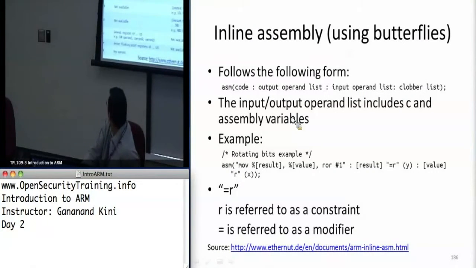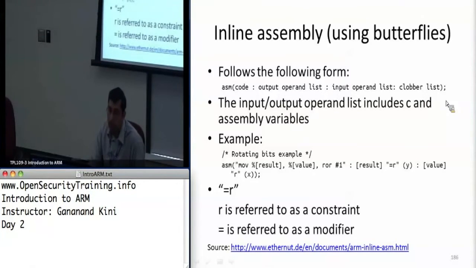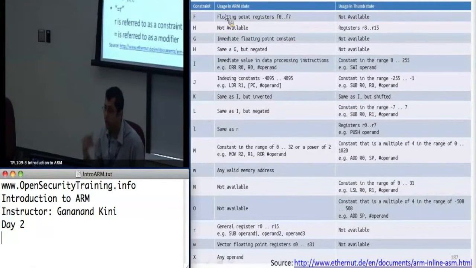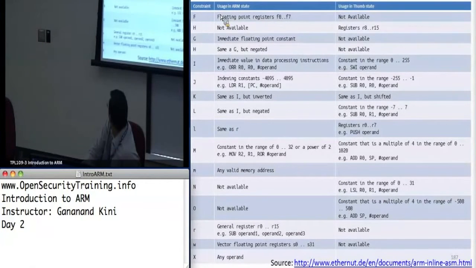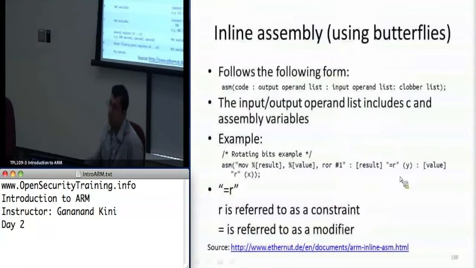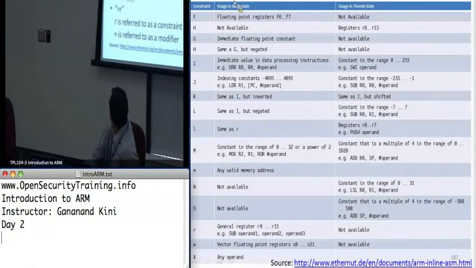So if you remember, I mentioned constraints. So here we're representing our variables in place of registers. But let's say you want to use, instead of registers, there are different kinds of registers you can use. So if the ARM board came with a vector floating point unit, VFU, and you wanted to do vector floating point operations, instead of using the core registers, you wanted to specify the floating point registers, which are available on that piece of hardware. You would use the F instead of the R here, equals F.